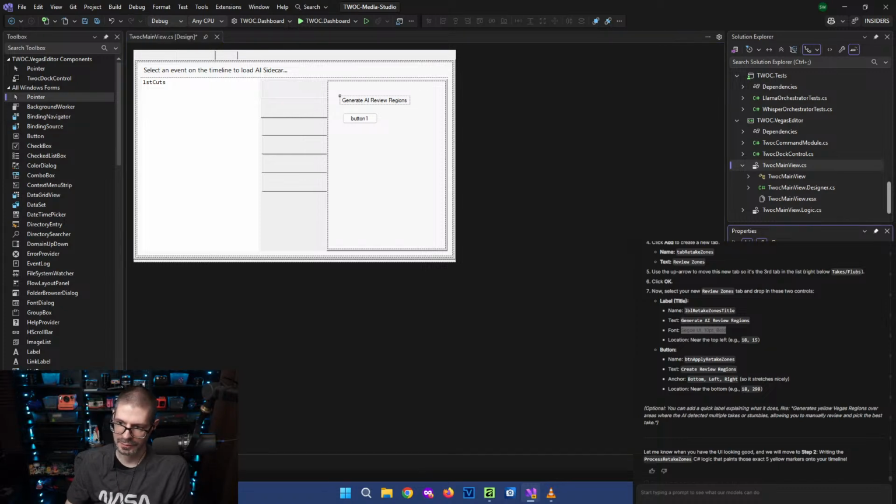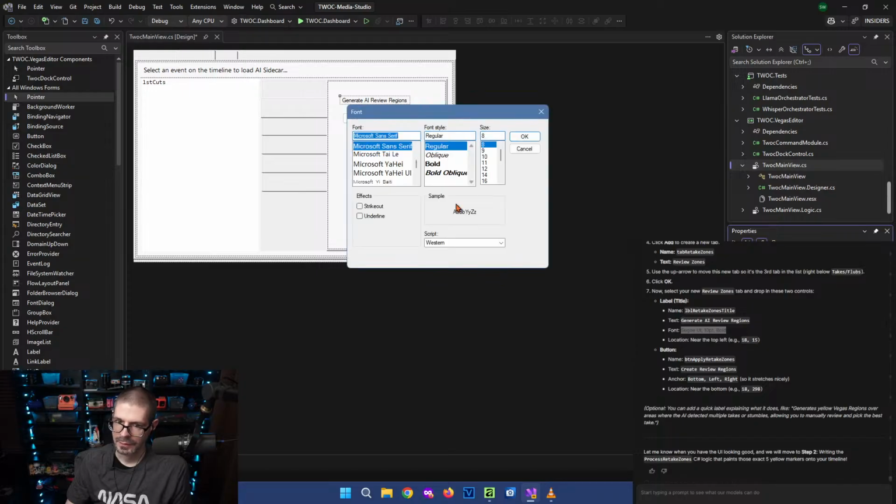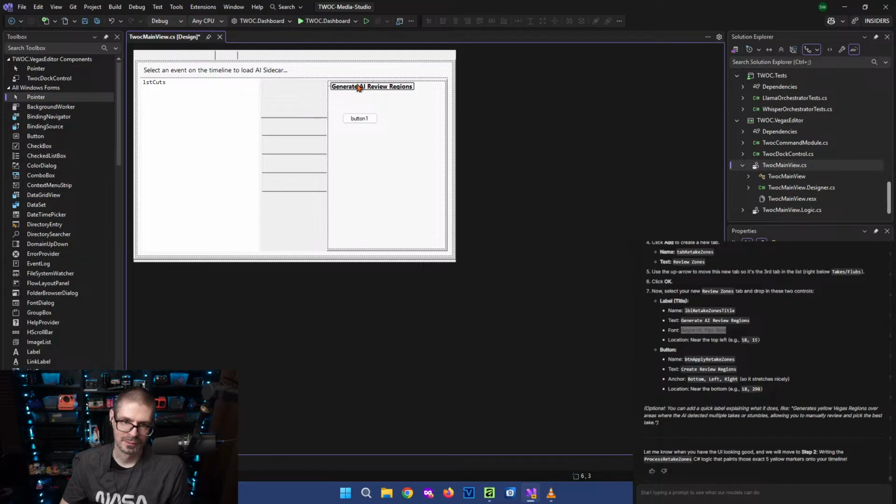So I can paste that in. Nope. Sugoi. Sugoi or Segway. I don't know. Is it bold? 10. Sugoi. Ooh, whoa. Okay, near the top. Okay.